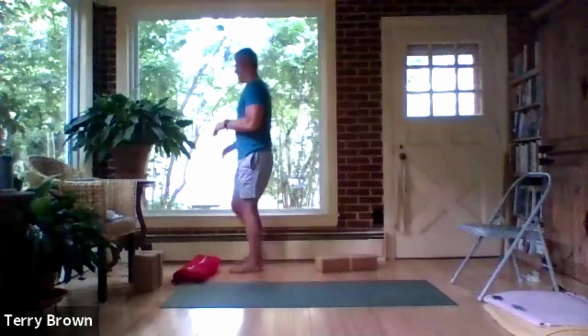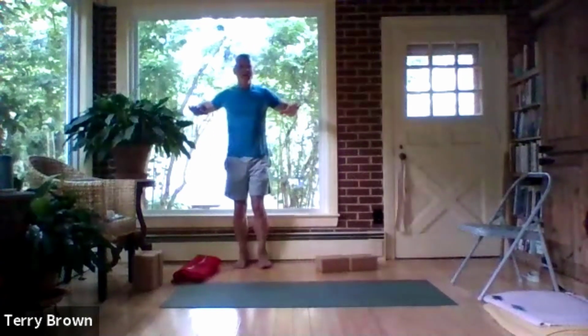I feel rested and ready. Just back to the wall again. Now, you would like the arms to be 90 degrees from the body. If your shoulders are tight and they don't go up any higher, here is fine. We would rather you be here than to jack your shoulders up to try to get the arms higher. Keep the shoulders relaxed and down.